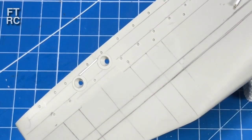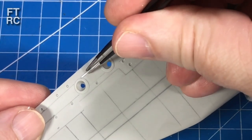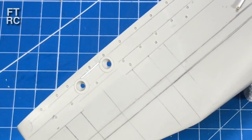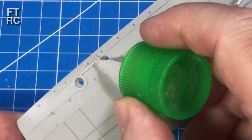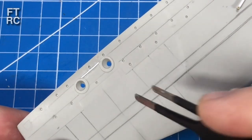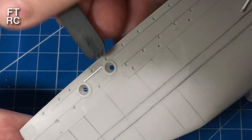Okay, using some tweezers, you've got a little bit of time just to jig it. Having that pencil mark there really helps, because now sort of things are moving, you're putting things in place. It's good to know that you haven't got it all skewed, because you're looking at so many things, you can make a big mistake. So knowing that's sitting on that line, there it goes. And then a gentle tap, that's it. It's as easy as that.